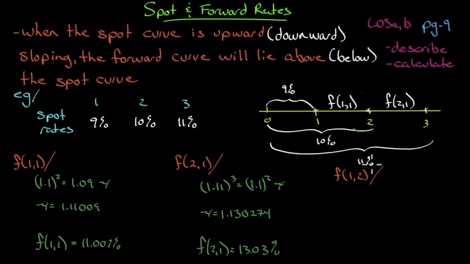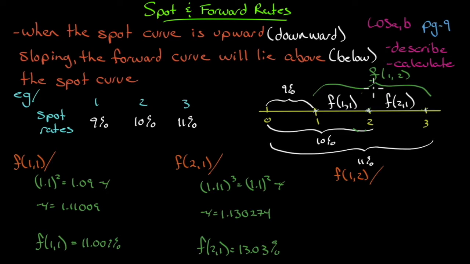Here's a question. Given this timeline, how many spot rates do you think that I can calculate? Well, these two are simple enough. Is there another one that I can calculate? There certainly is. It's this one right here, which is F12. It's a 2-year spot rate, which is this one down here. So let's go ahead and do that.